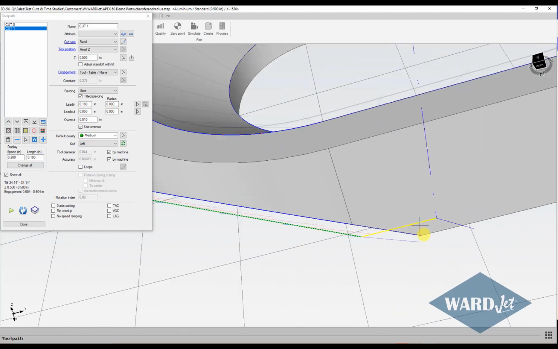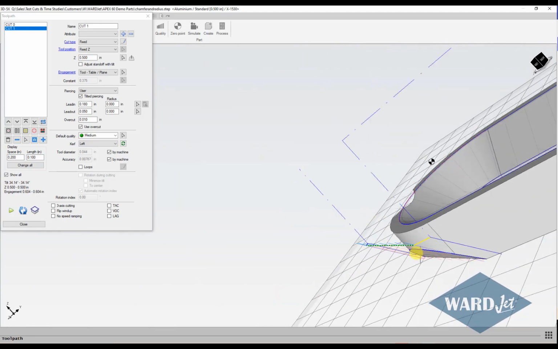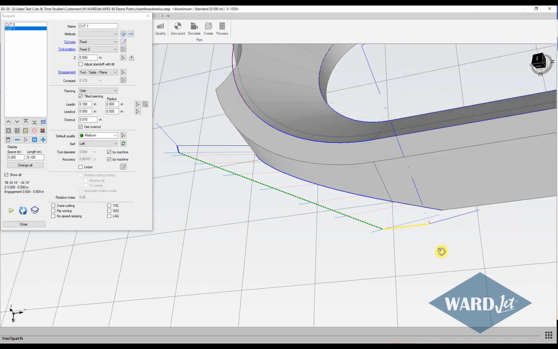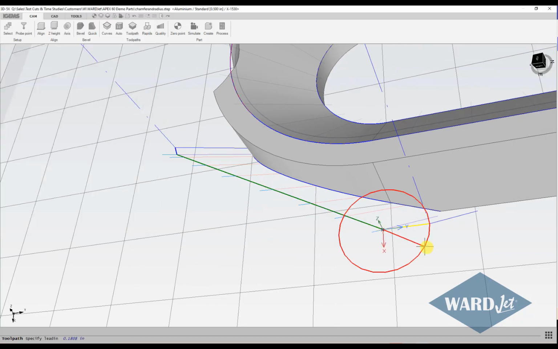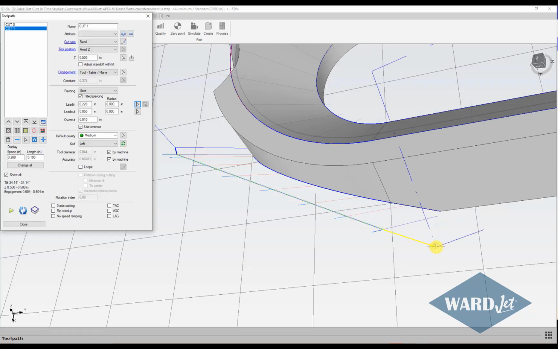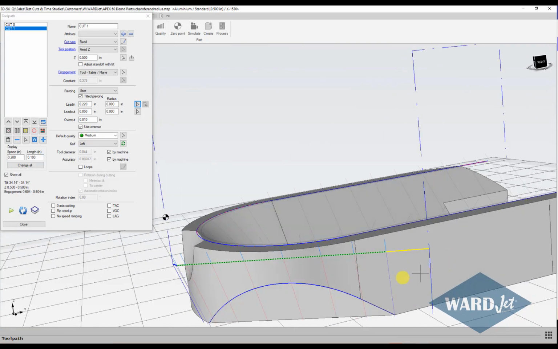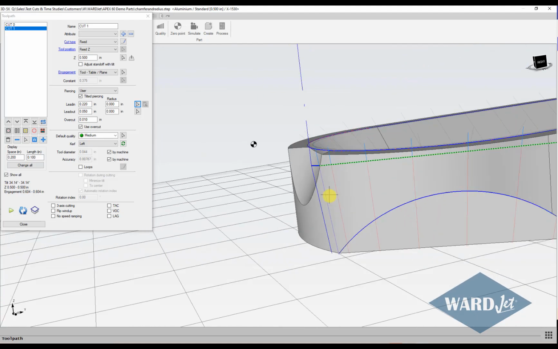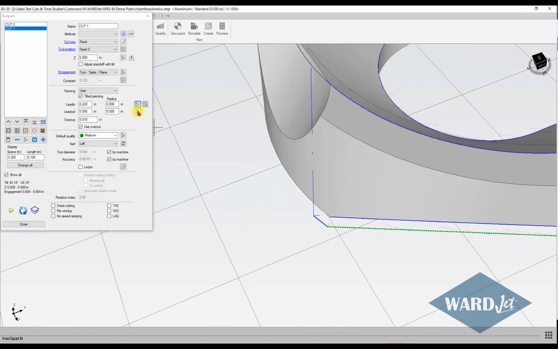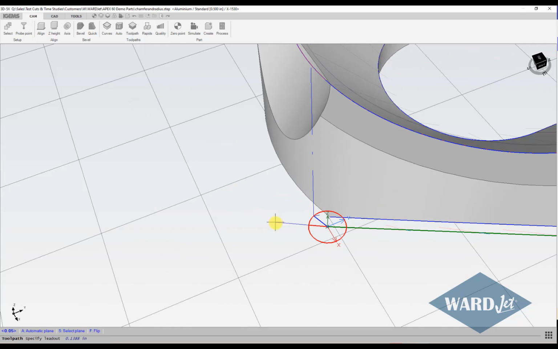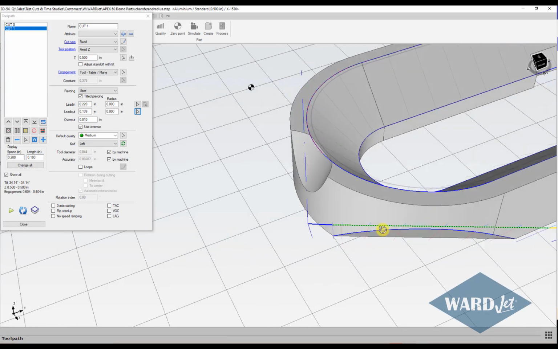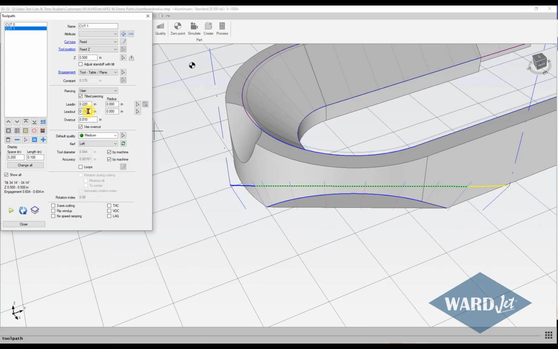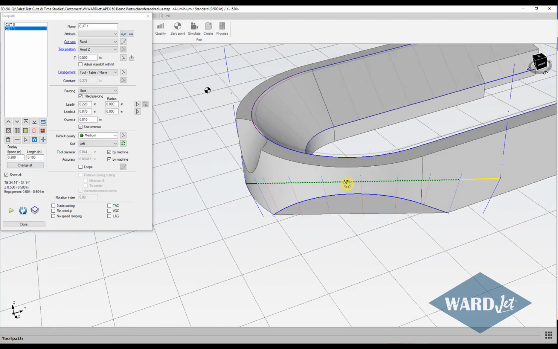Now my lead in here is coming in at a little bit of an angle, because when I changed the cut to that 34-degree angle, that lead in point stayed where it was. So if I want to change that, I can, on this lead in area, click on this edit button here, and I can left click and put my lead in like that. And just want to make sure that's going to be long enough that we get good separation down there at the bottom, which looks good. And similar thing on the lead out, click on the little edit arrow here, and we'll left click here. I'm going to make this extra long to make sure that we get good separation across there. Could probably make that a little bit shorter. That should be good.